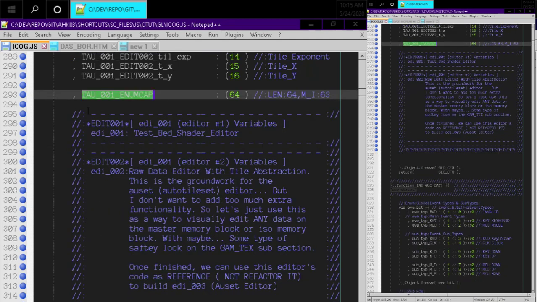This right here is texture as uniform, group number 1, enumeration cap, and the enumeration cap is 64, because capacity means the maximum possible length. So I have a little note here that len is 64 for length, and then maximum index is 63, in case the number 64 is somewhat ambiguous, right?